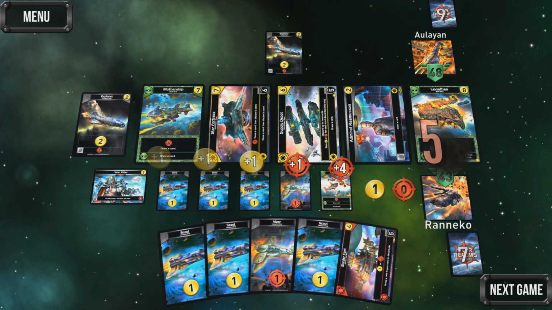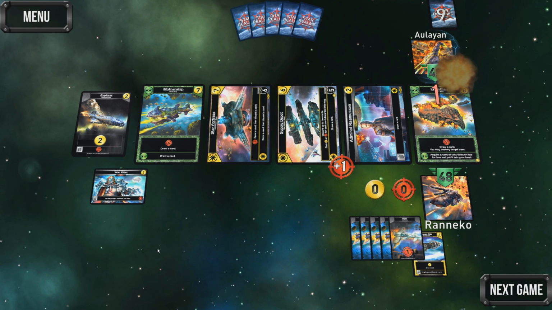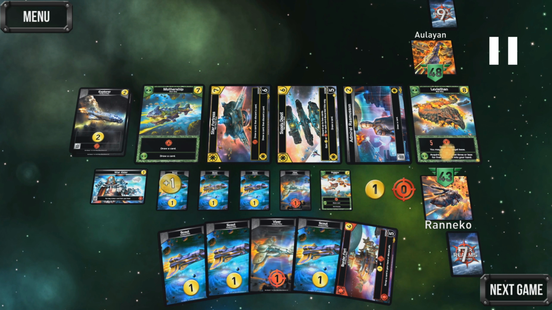Now here, Aulayan has once again bought an Explorer. Am I right? Sorry, I just realized I was talking while that was happening. Yeah, so he once again bought an Explorer and hit me with Predator. And I think, again, he should have gone with the hero over that.